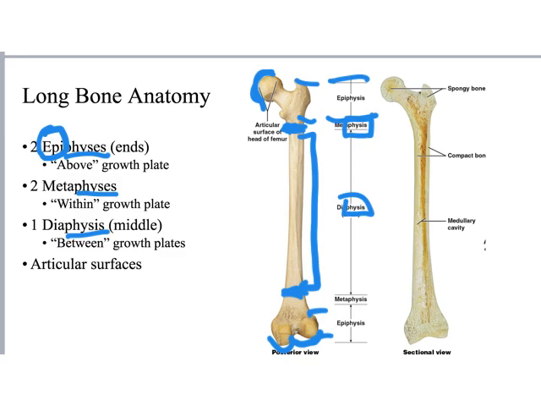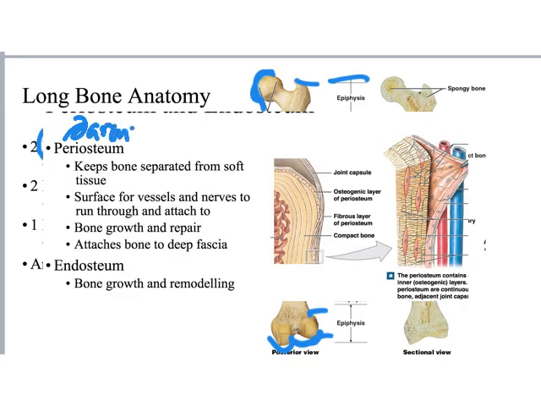Okay, I already mentioned this a little bit previously, but there are kind of two linings to bones. There's the periosteum. Peri means kind of around, so that's going to be around the outside of the bone. And then endo means inside, so that's how you're going to know the difference: periosteum goes around the outside and endosteum kind of lines the inside of the bone. The endosteum does have some role in bone growth and remodeling. But the periosteum is probably something that you're going to hear mentioned more commonly.